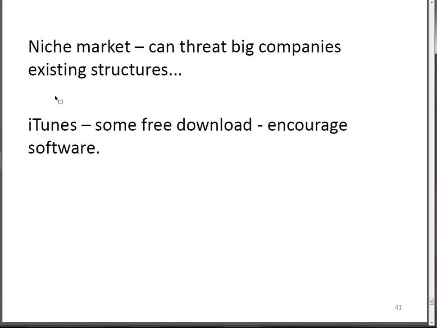We should admit that niche markets, once identified, could be a threat to big companies. That is a very interesting concept, because if a big company is based on producing something for existing markets, they have an existing structure. If they need to change their existing structure to fit a new niche market, that could threaten big companies. So small companies and enthusiastic consumer-producers have the advantage that they can adapt quickly.